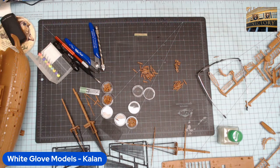But say the Queen Mary, I'm going to go to town on that one. Obviously put lighting and everything in it. I'm going to send it to Eric and get him to drill all the windows and everything out. Yeah, that is an impressive kit, to be totally honest. I wish they made more ocean liners. Well, that's the only ocean liner, but like cruise ships and stuff like that. Yeah, there's a few.